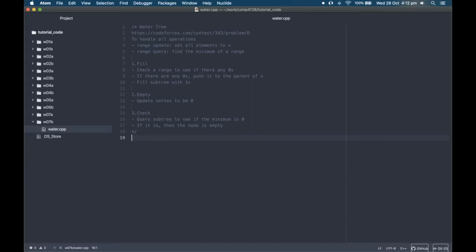So coding lazy update range trees has always been known to be a little bit finicky, and there's a lot of little easy mistakes that are very common in terms of putting up these lazy update range trees. So I'll make sure to point them out as I go along.